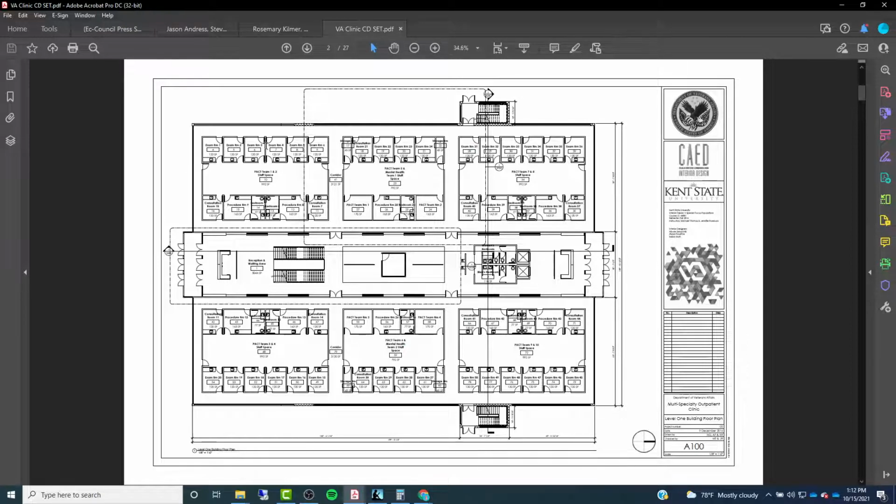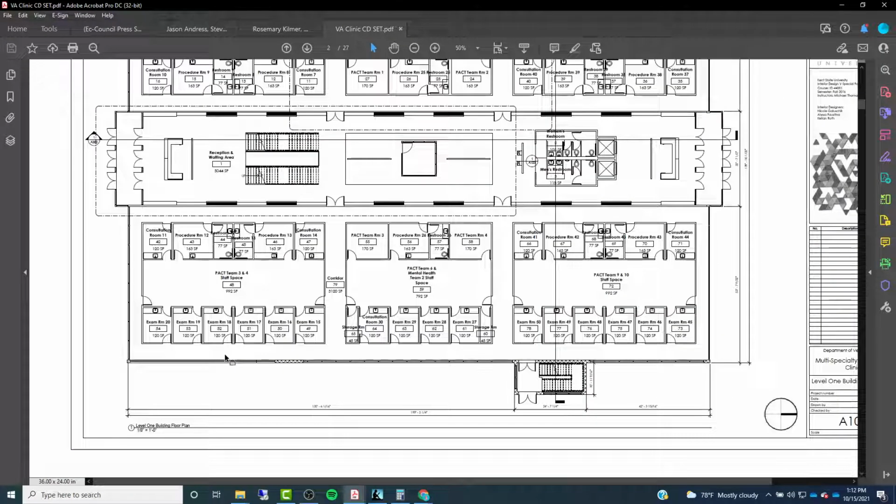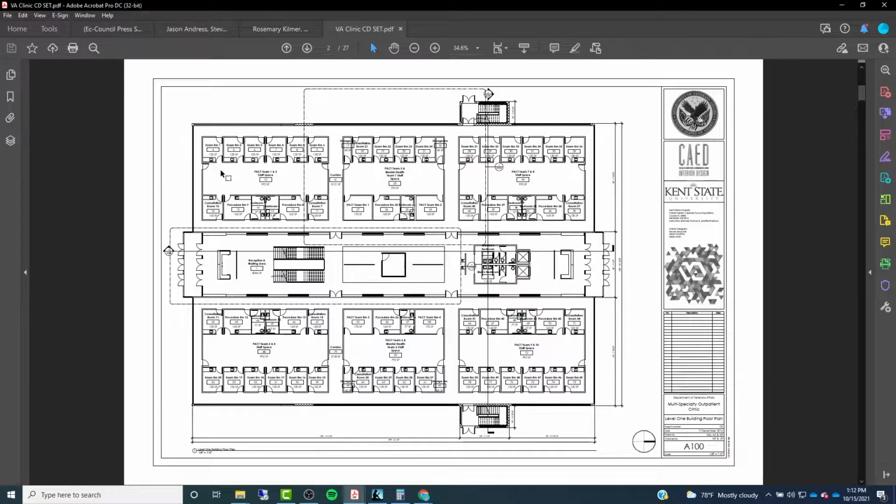All right, so zooming in here, you can see we have our overall plan. This is showing the entire building, and we can see that this is set to 1/8 of an inch scale. Whenever you're setting up scales, you're basically trying to maximize the size of the drawing that can fit on the sheet so that you can convey as much information as possible, right?